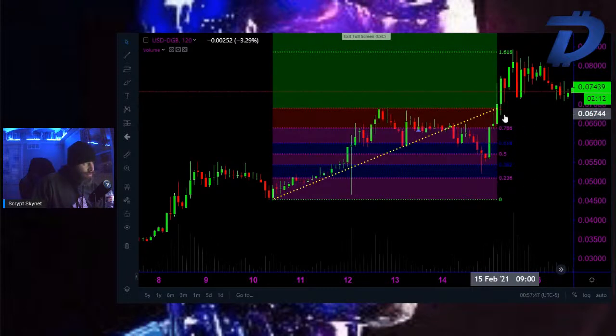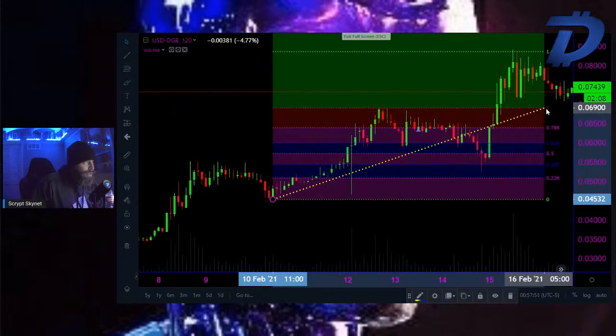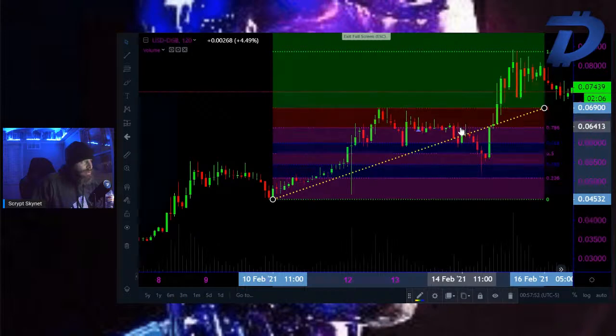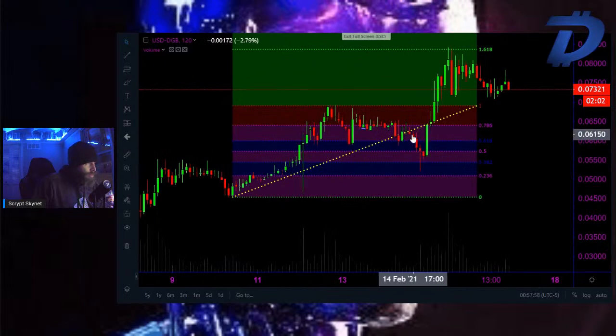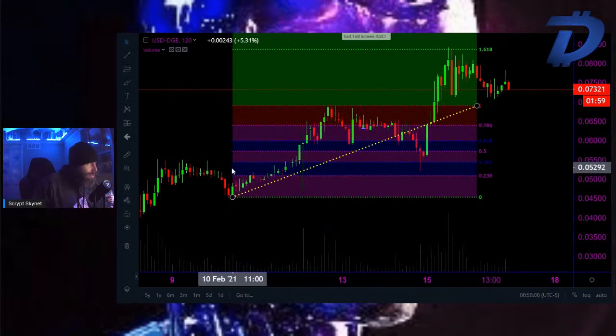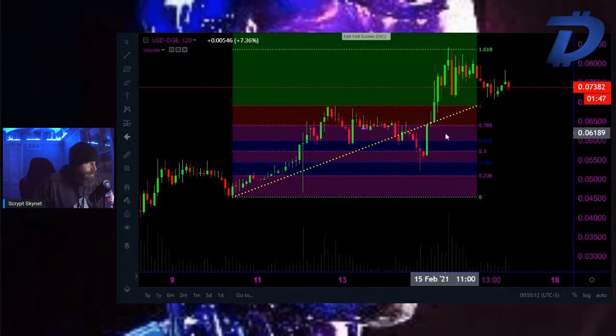Now, here we go. Let me show you something else. Now, here, when it found a good accumulative support right here and it went through the range, closed round top of it, and it went through this bullish support area, this blue, the 0.618, and then it went through this range.